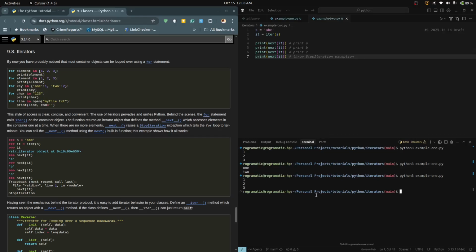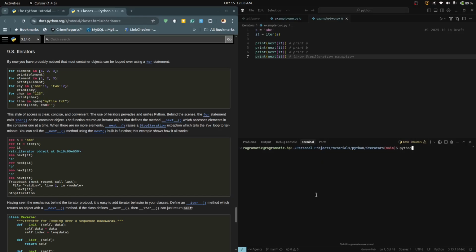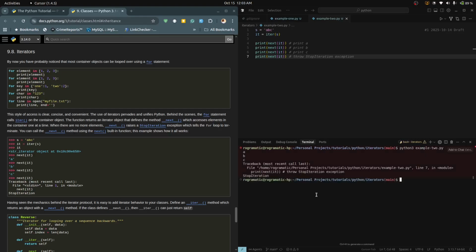Okay, let's see that example. Clear this, run python example2, and we see we get A, B, C, and then we get this exception, StopIteration.